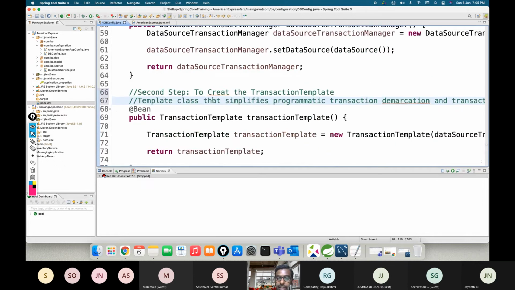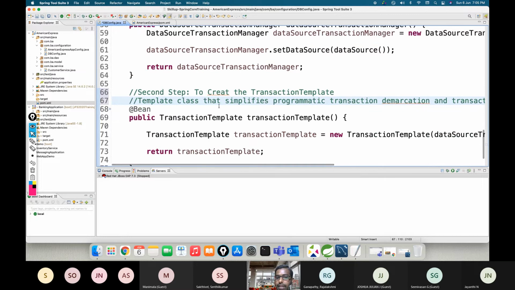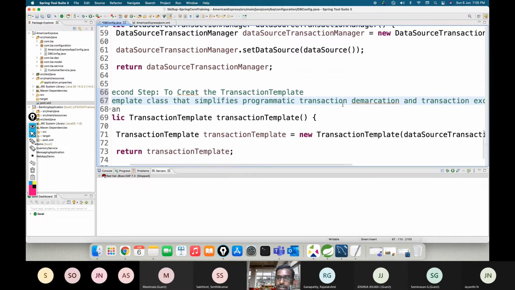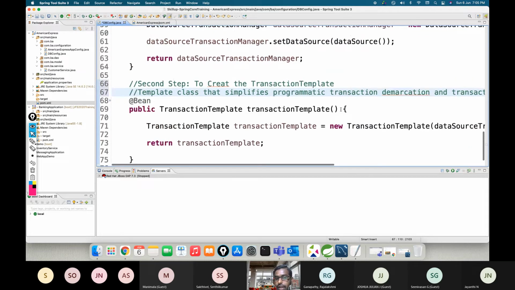This transaction template class simplifies the programmatic transaction demarcation, and transaction exception handling will also be simplified.